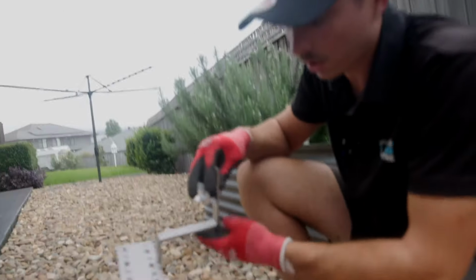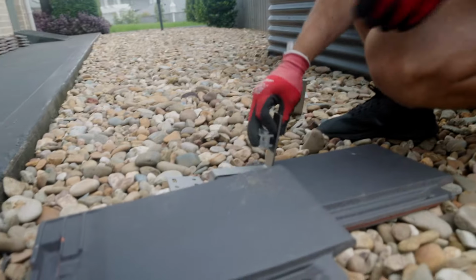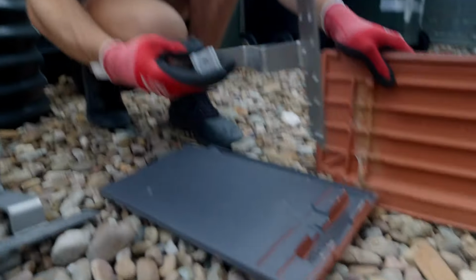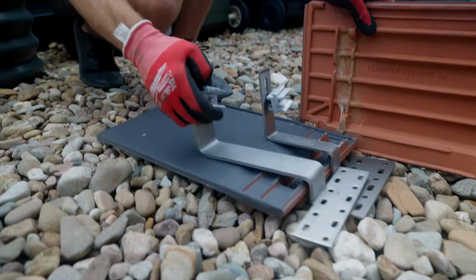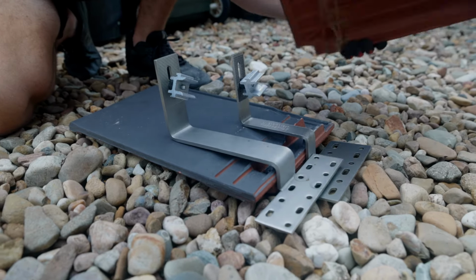So for this particular job on slate terracotta tile, our regular standard feet don't really work too well, as you can't close the top tile properly as they don't reach far enough. So this is our regular tile foot. And this is our one that we use on slate terracotta, just how it extrudes out past. You can see the length difference there.